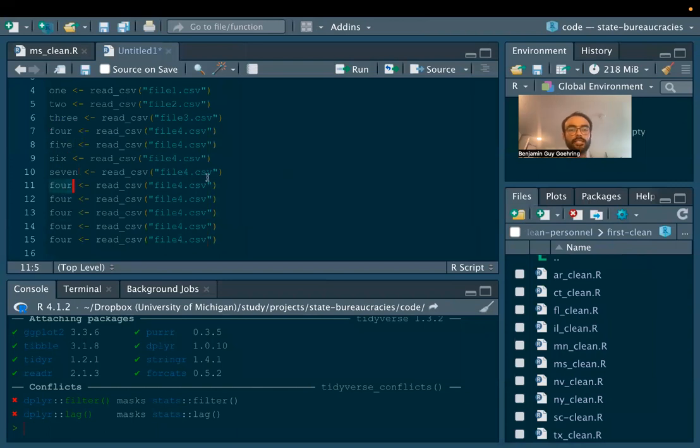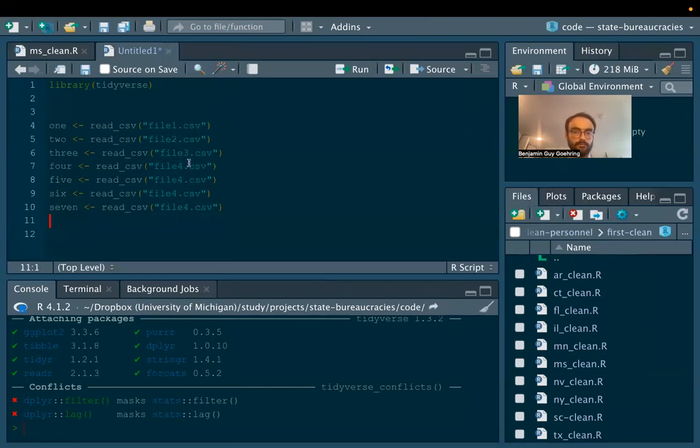7. And not only is this going to take a long time, but just think how easy it is to make a mistake. So I made a mistake here. What I'm calling 5 is file 4. It's the same as 4, right? That's a really easy mistake to make. Very easy. When you're copying and pasting, that's where errors can really happen. And again, this is only 7 files. Imagine if you're doing this for 50 or even more.